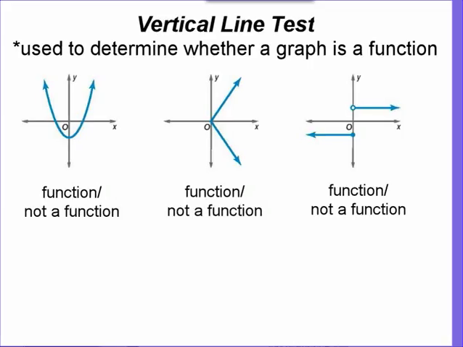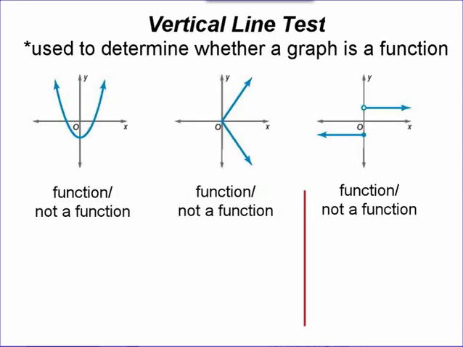So let's imagine I have a vertical line here. All right, let's drag that baby over here. So I'm going to move this vertical line through the graph. You could use your pencil even too. At any given time, does it only touch the graph at one point? Yeah, so this would be considered a function. So function is going to be my answer. Yay, we're done with that one. Let's look at the next one.